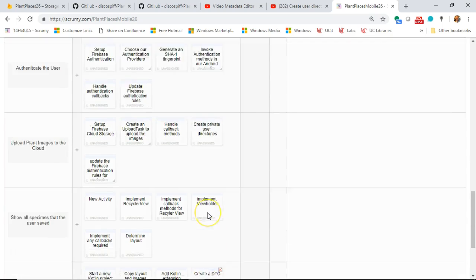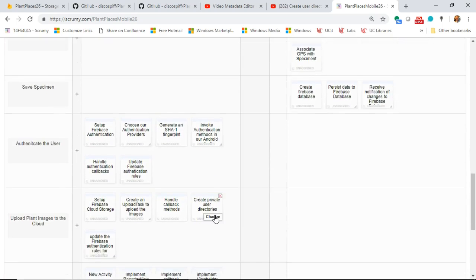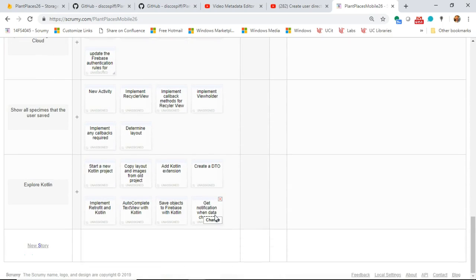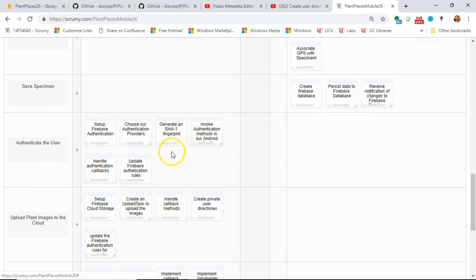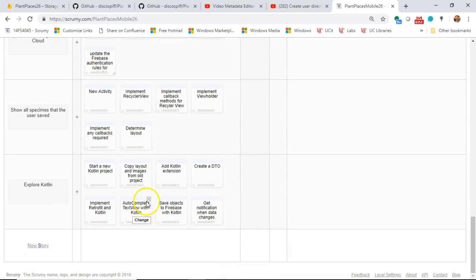So that's a look at what we're going to look at for Sprint 3. Again, depending on how much time we have this semester, we'll likely get through a lot of the Firebase stuff. We might do an either or on the RecyclerView or Kotlin. So we'll see how time goes. But nonetheless, that's what we're going to look at this semester. So I'm looking forward to it, and I'm sure you are as well. Thank you.